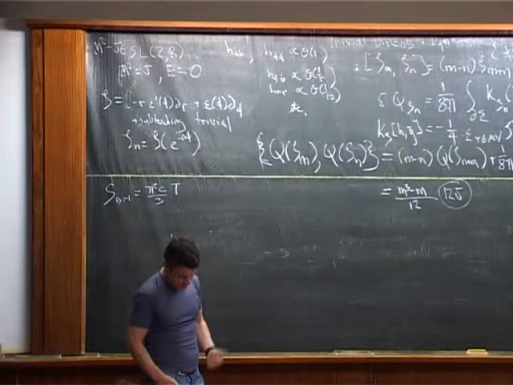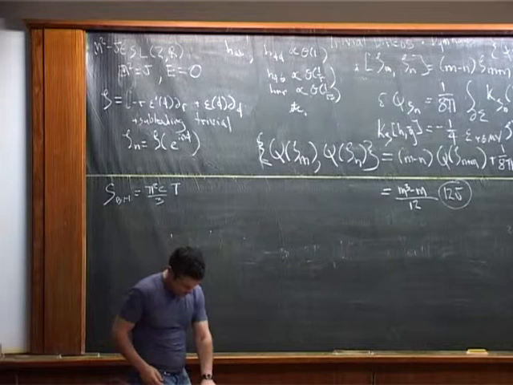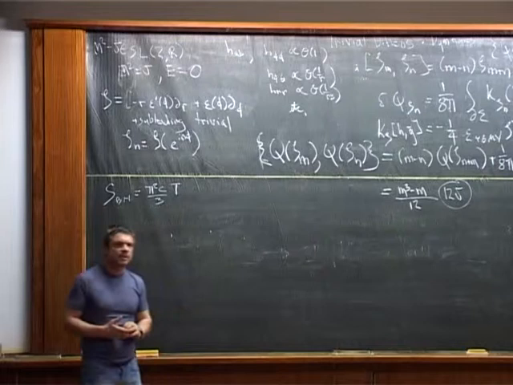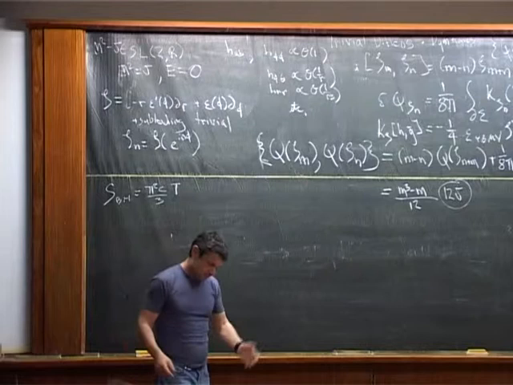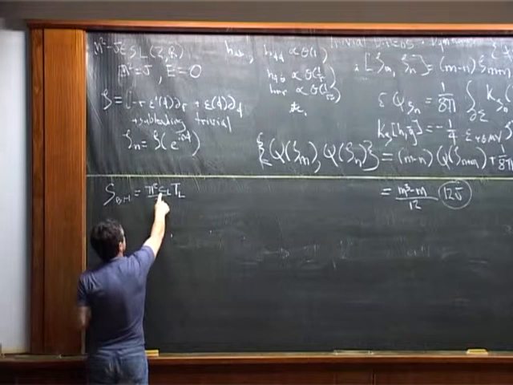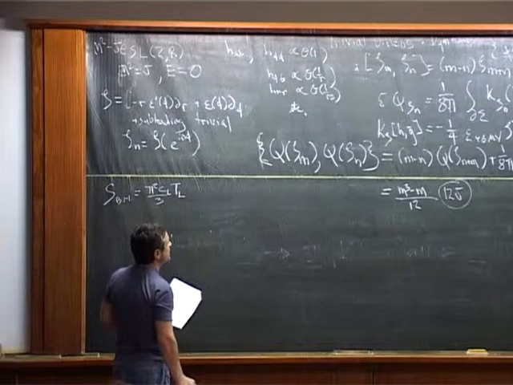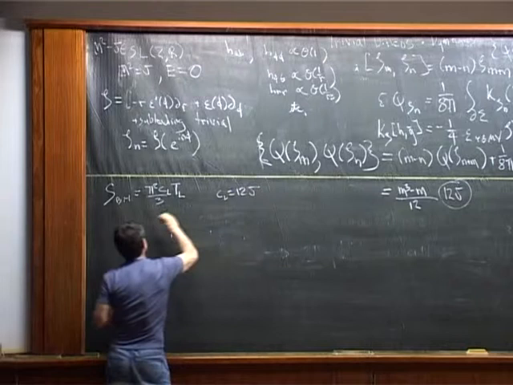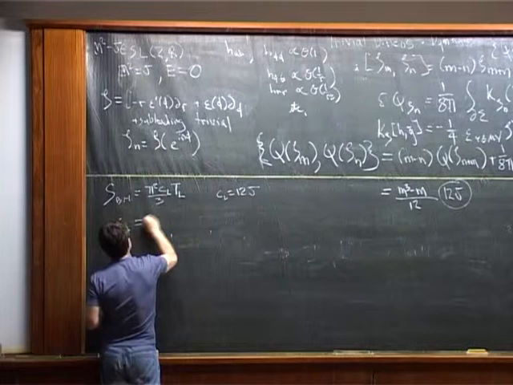And since we're running out of time, let me just tell you. This is some standard thing in black hole thermodynamics. It was really worked out in the 70s. And you find that we were calling this C left, and we're calling this T left. So C left is equal to 12J. And the temperature, which is conjugate to this, T left, is equal to 1 over 2 pi.